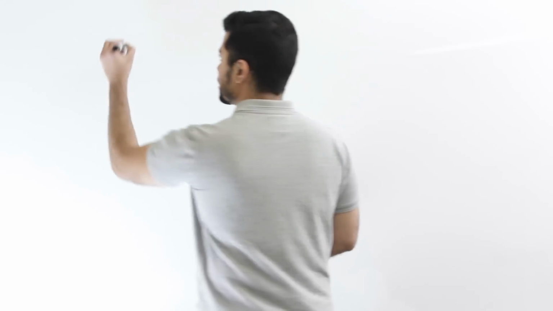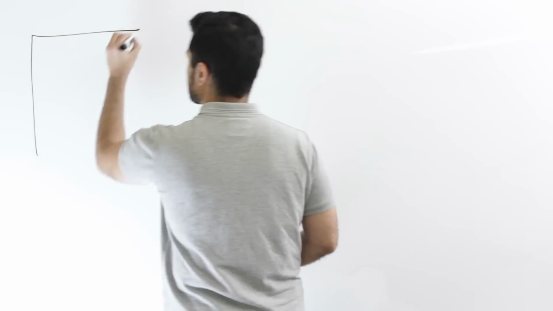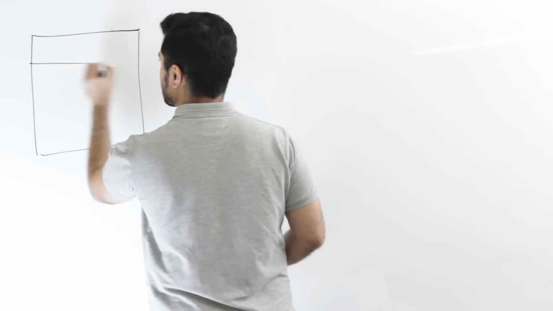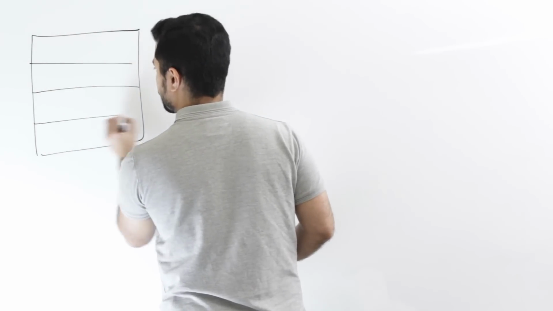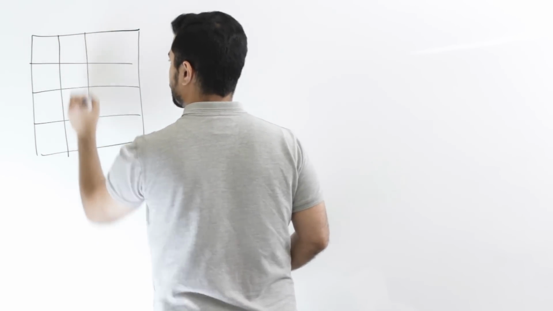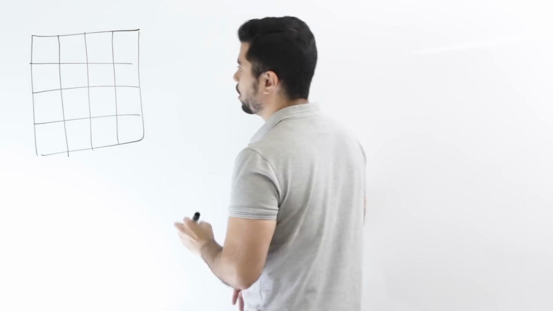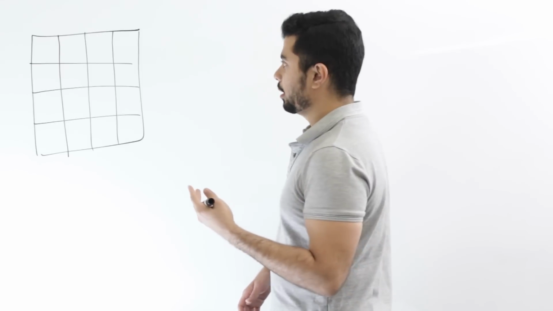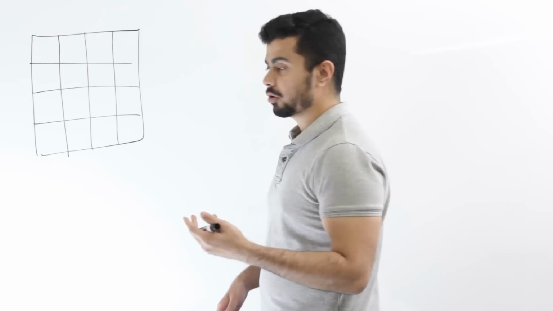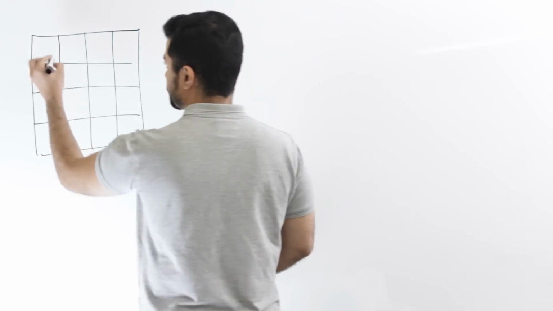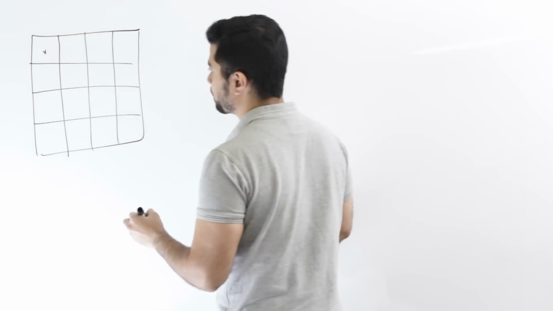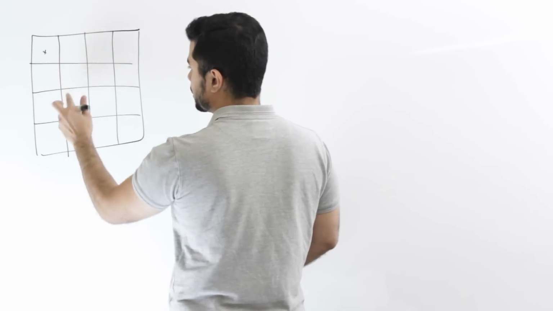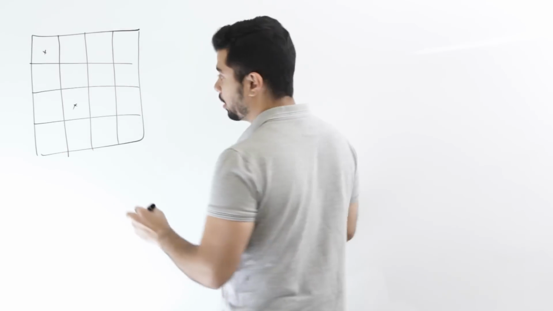Yeah, sure. So let's say I have a board that looks like this. Let's say it's a 4 by 4. 1, 2, 3, 4. 1, 2, 3, and 4. So in this case, if I were to place 4 queens on this board, such that they won't attack each other, let's see what the solutions may be. Let's say the first queen's over here. Then in that case, the next queen will need to be here, right?